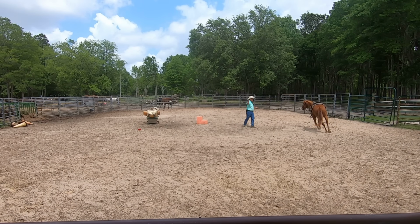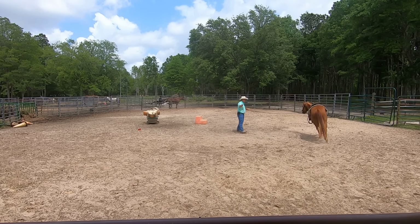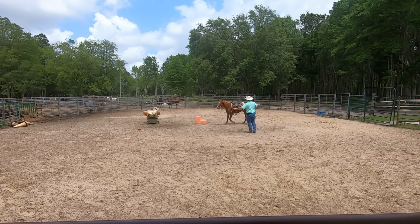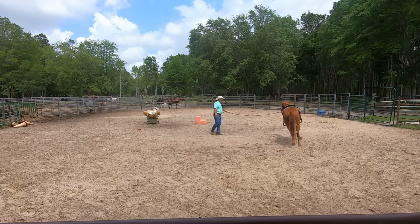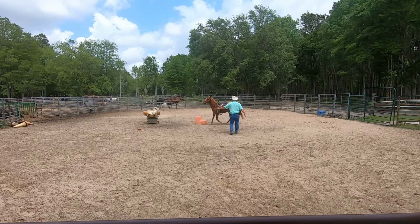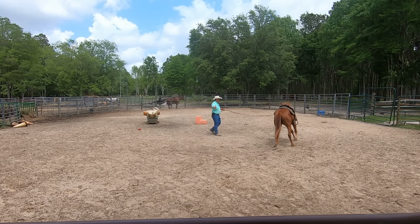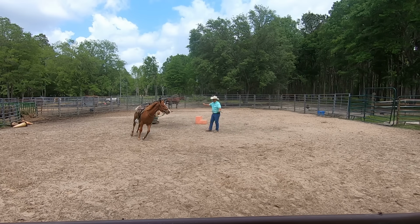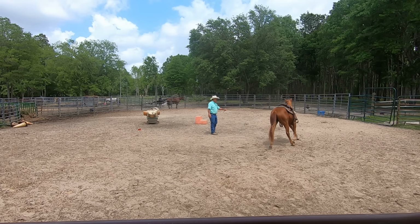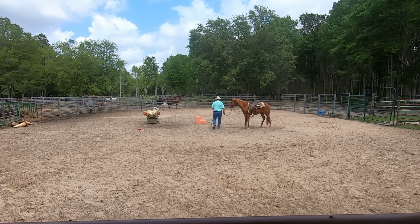Once a horse stands still and lets you get on, yeah, that's fine. That makes sense. But if a horse is trying to avoid being ridden, it doesn't make sense to do that at all. In that situation, you're thinking completely out of order. Horse needs to stand at the block to let you get on before you can teach it to queue up at the block. Whoa. Give her another shot.